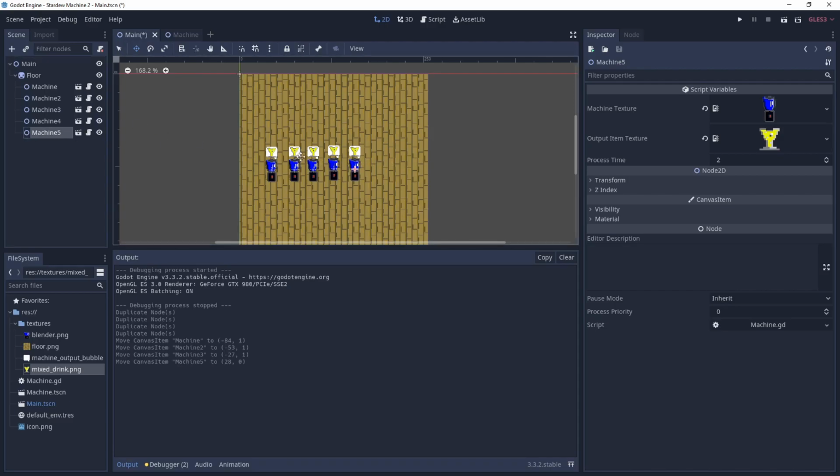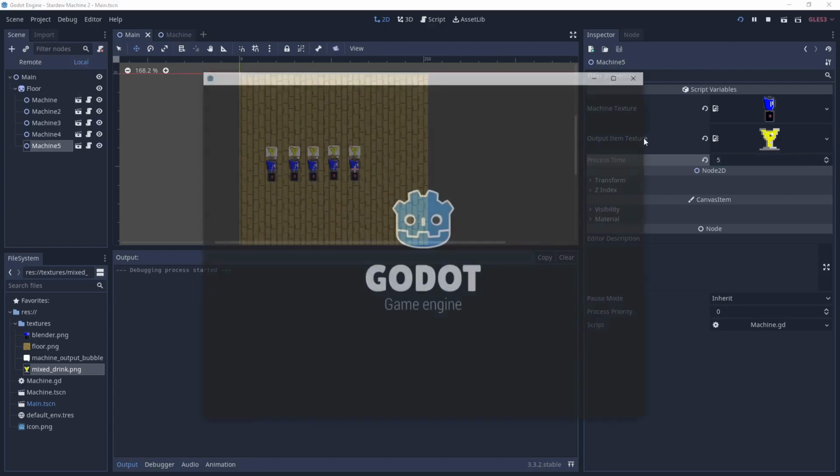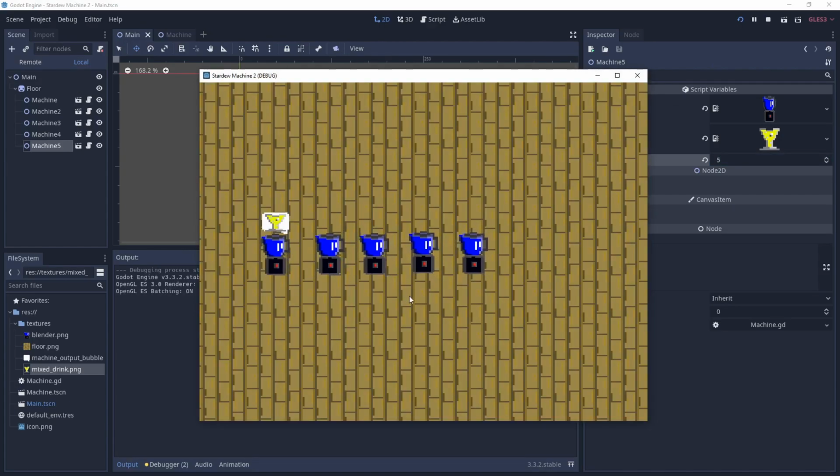For these different machines, we can set the timer to be different, and if we wanted to, we could set the item texture to be different. So on machine number 1, we're going to do it for 1 second, and machine number 5, we're going to do it for 5 seconds. The other ones will still be at 2. So if we run it, after 1 second that one pops up, then 2 seconds, and then when 5 seconds are over, that one will pop up.